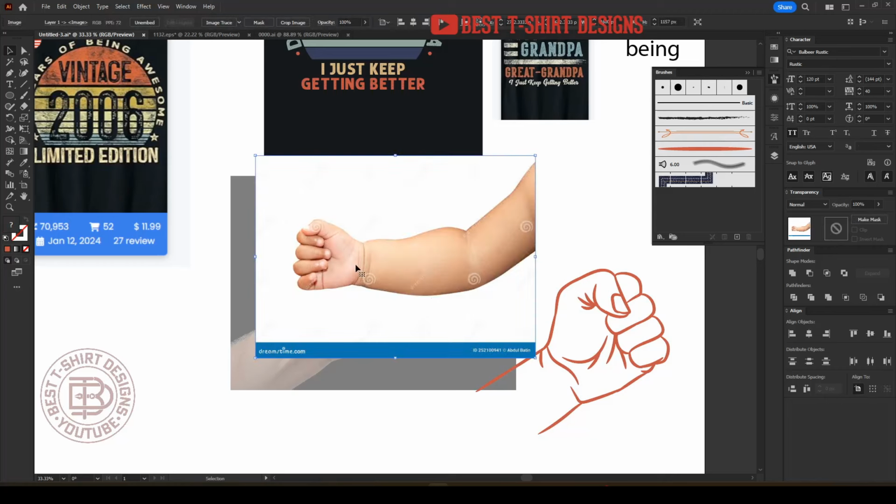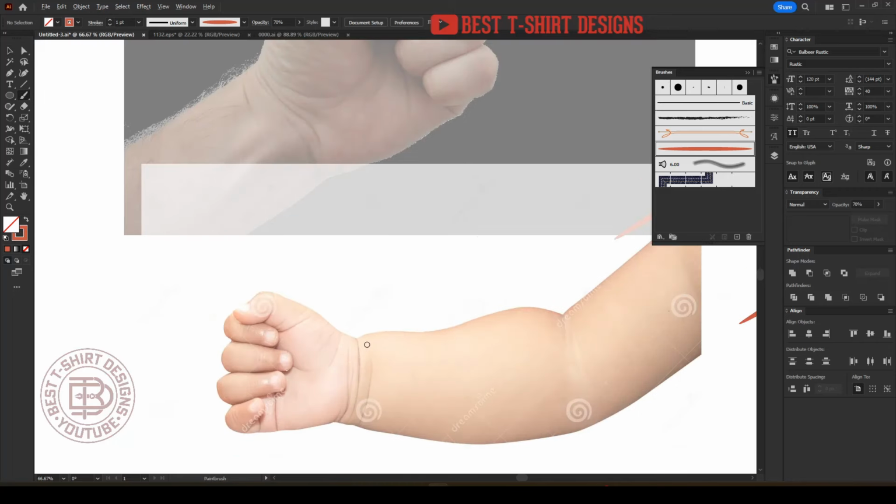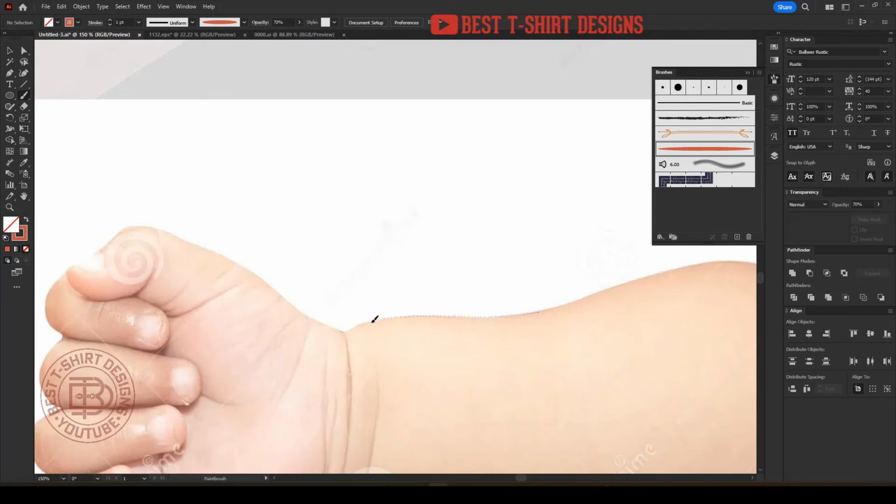Anyway, so in this position I am going to just reduce the opacity of this one too, and then lock it. Now I am again selecting that brush tool to illustrate this area, something like this.